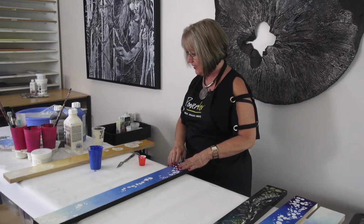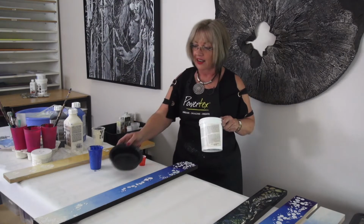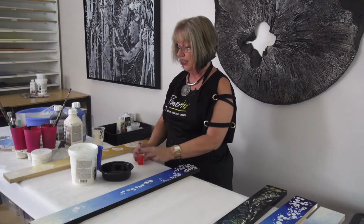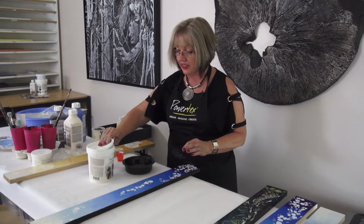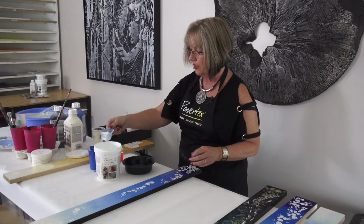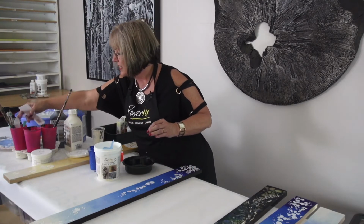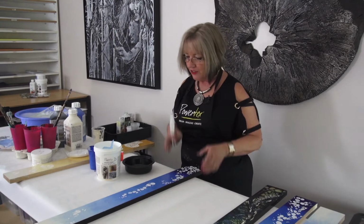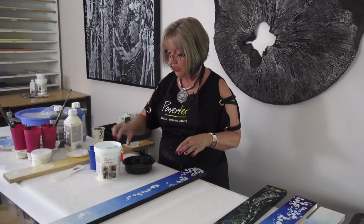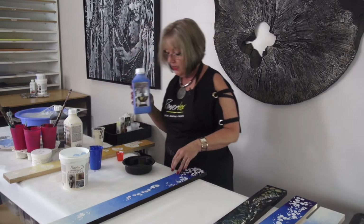So what we're going to do next is we're going to use some easy 3D flex, which is absolutely amazing. If you love texture for your artwork, the Powertex is absolutely awesome. This is where it just comes into its own. So what the 3D Flex is, it's a super fine powder that is just absolutely fabulous for creating texture with. I need my spatulas. And as you can see, I don't really wear gloves. The Powertex is water wash up, so it's really, really easy to use. So what I do need to do is I'm going to use the same base colour as I've got in here in my actual piece.